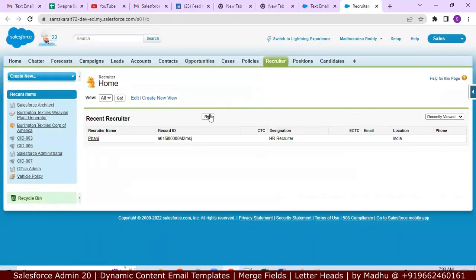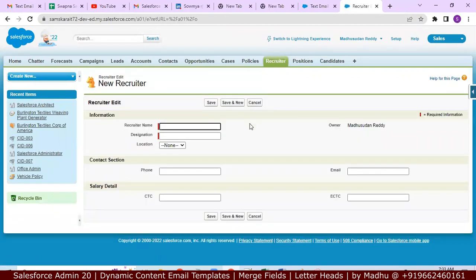In the recruiter, what records are there? Shall we take this? Yeah. So if you want to take this, what do you need? Exactly what you need. If it is accounts, you know the account object.